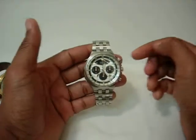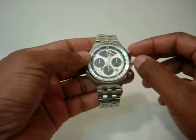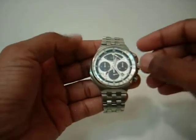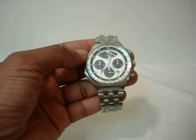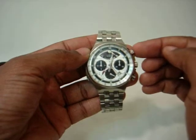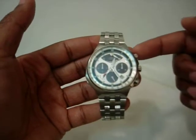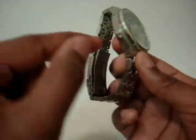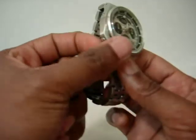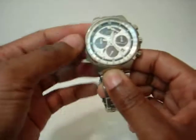This watch has a lot of functions in it. The main function is the chronograph. It uses EcoDrive to power the entire watch, and the chronograph is actually a cool function. It's a sweeping chronograph hand, and you push the button up here. Citizen designates these buttons as A button below the crown and B button above the crown, and there's a C button right here that you can't really see. That's sort of embedded in there, and this is actually a pull out button. You can pull it out and you push it in.